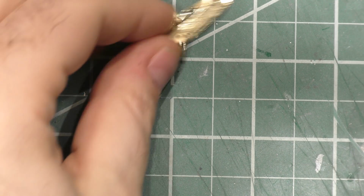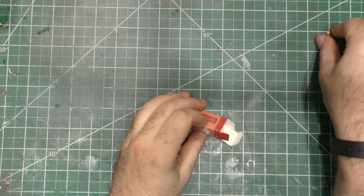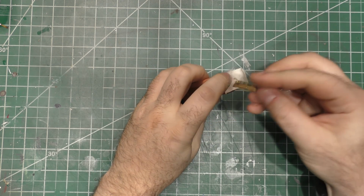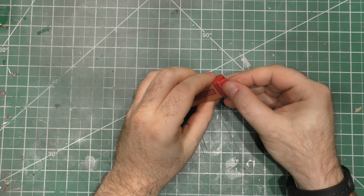This goes directly in the I don't like it pile, which you'll see when we zoom back out. You can hardly see it in the I don't like. You know what? I'm going to put it right back in the box so I don't lose it. I'm afraid I'm going to lose this stupid thing. This is dumb. I don't even think there's novelty value in this.